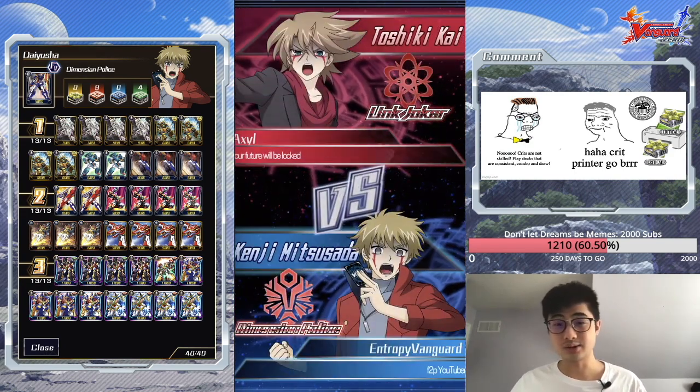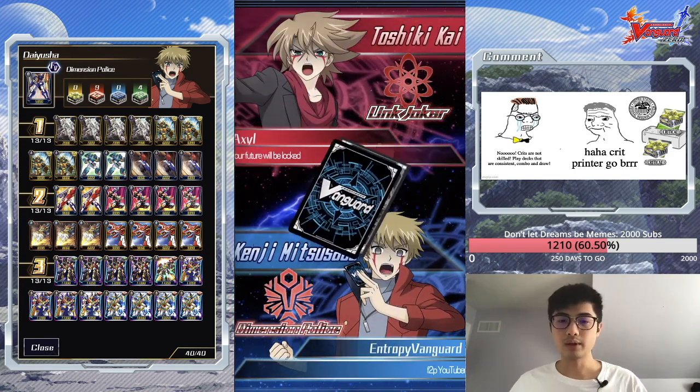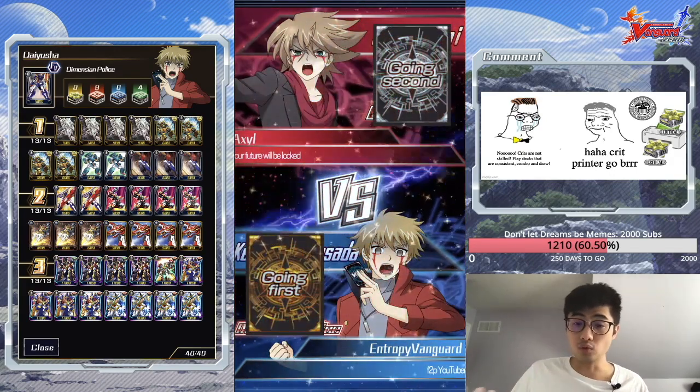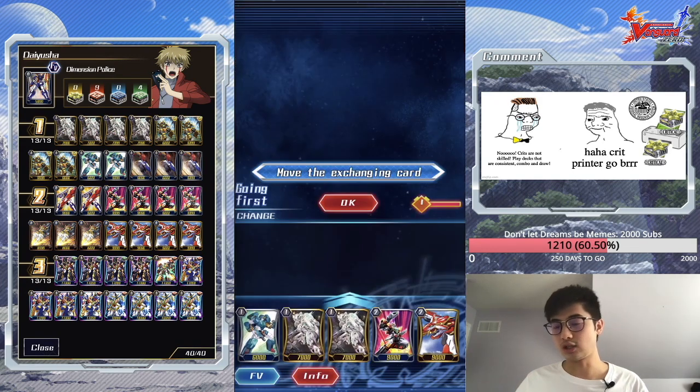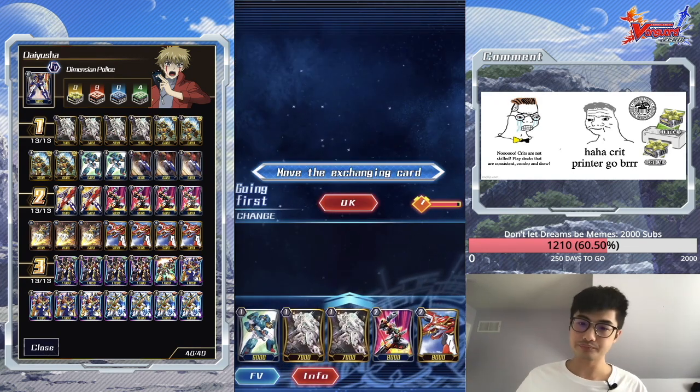Again, I kind of want to reiterate this because it is expensive and you do need to stack your draw triggers in order to make really good use of it, but it does come in handy and it does play a role in certain games. You know, especially against some decks that just don't generate advantage before being at LB4.